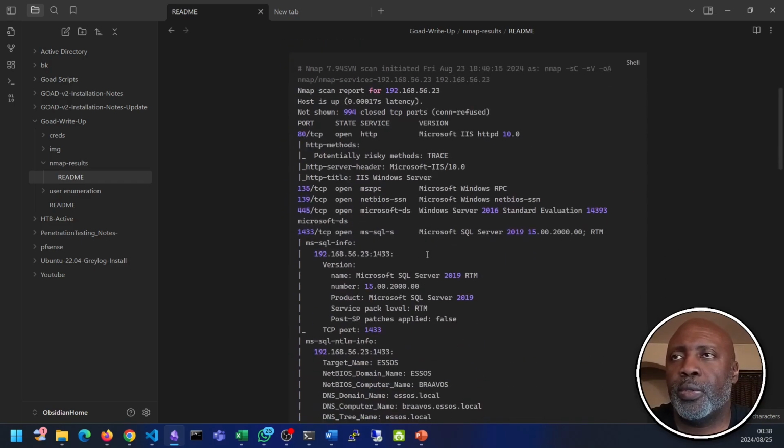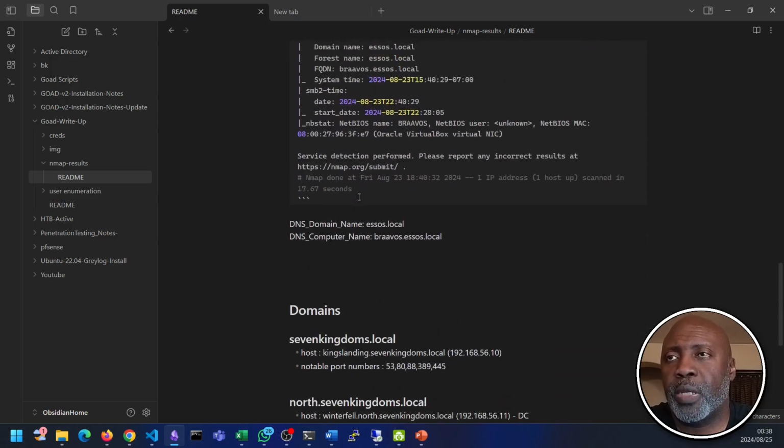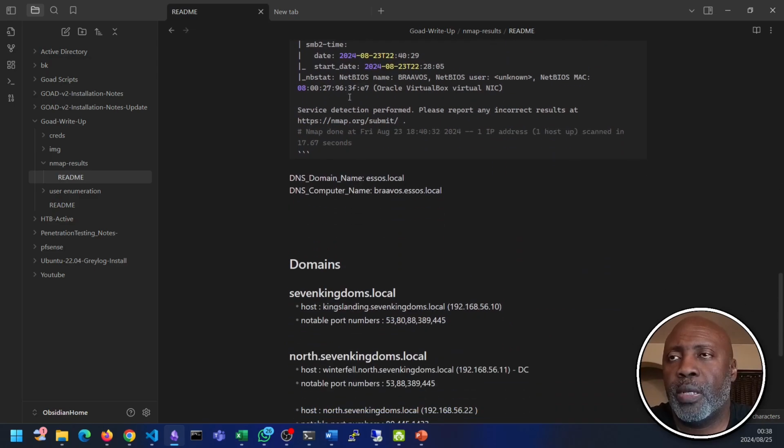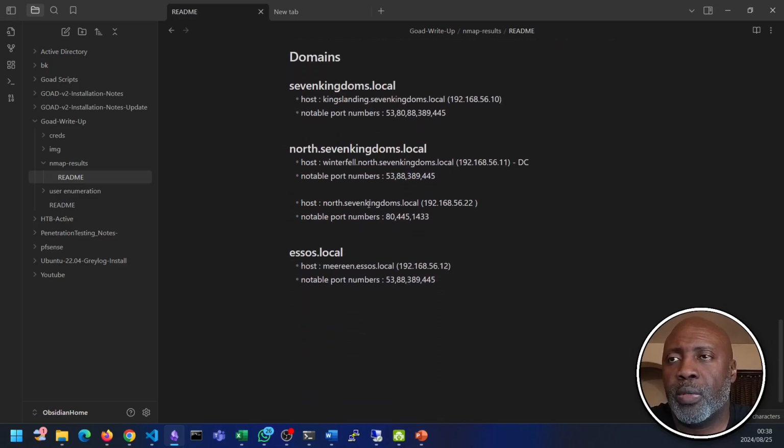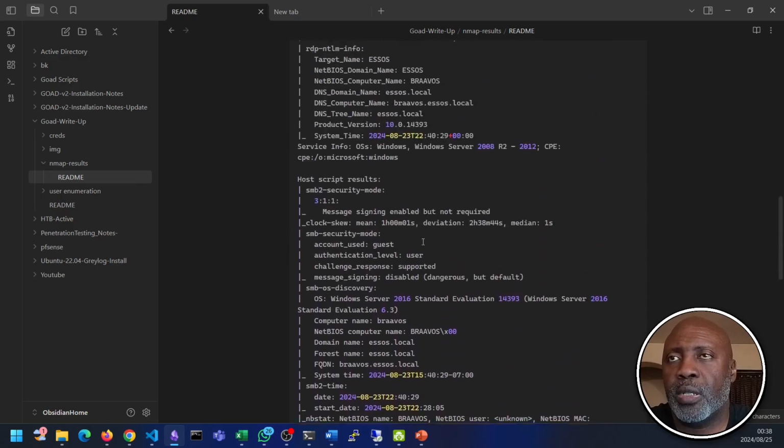And finally, we're doing 23. It is also not a domain controller because it does not have port 53. It doesn't have port 88. It does have the web server port 80. It does have Samba. And look at that, it also has got MySQL. But let's not jump the gun. We need to identify what domain it belongs to. It belongs to asos.local.